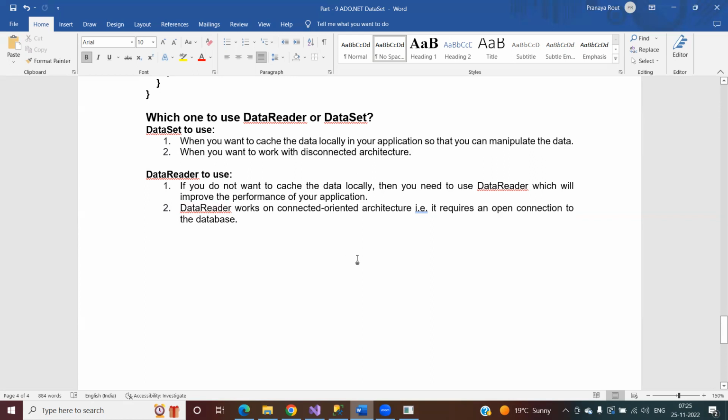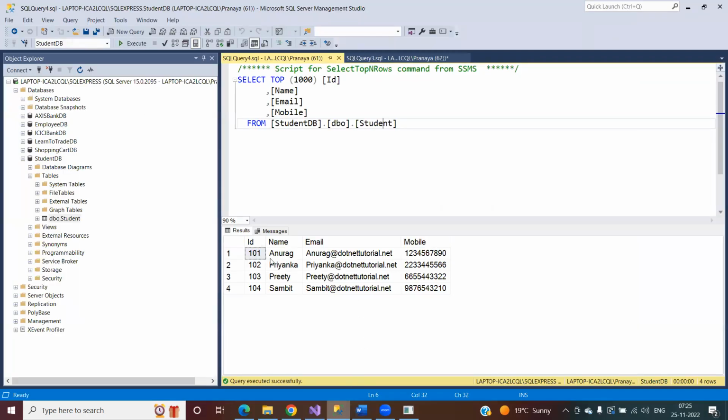Just one doubt: out of these two, is any method recommended, or does it basically depend on your requirement? Suppose you want to manipulate the data once you fetch it, and you want to remove some of the records. Then this is not possible. The example I have shown you, the remove and delete methods, those things are not possible with a SQL data reader. Manipulating means you want to add new data or remove data locally. This is not possible using data reader.